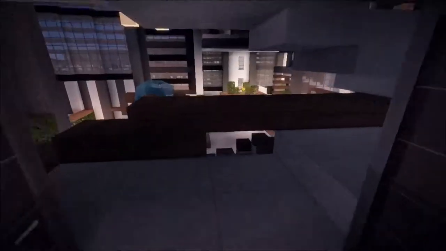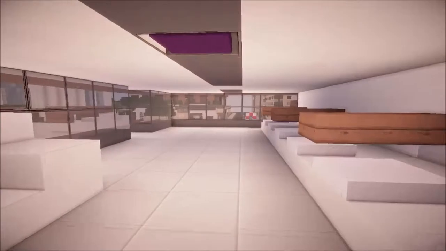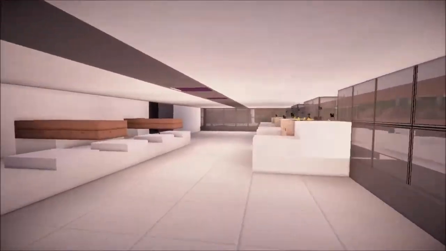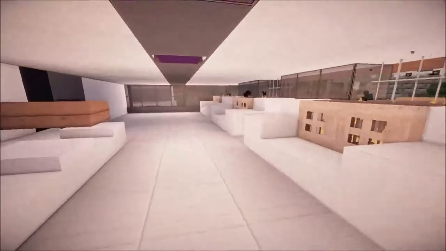So if we go up again, I'll just walk up the staircases like normal. A grilling area, so this is like a public food eating area, where you can kind of grill and eat inside or outside, depends on what you want. And it's just for public use.